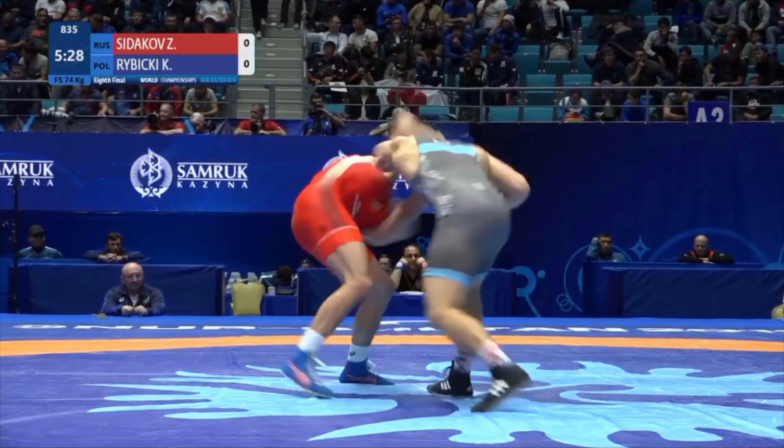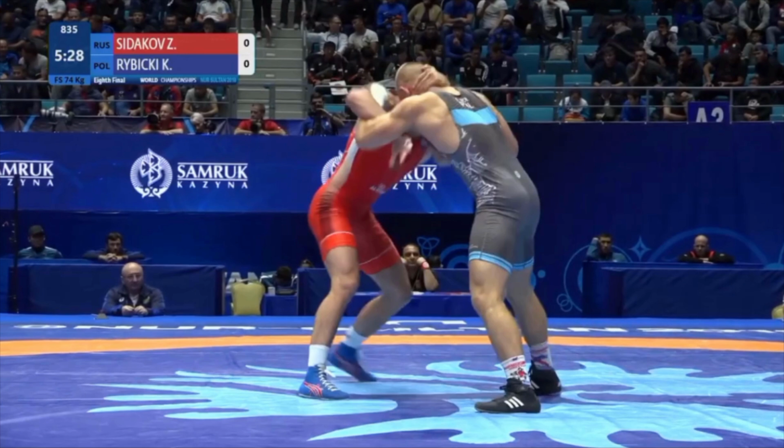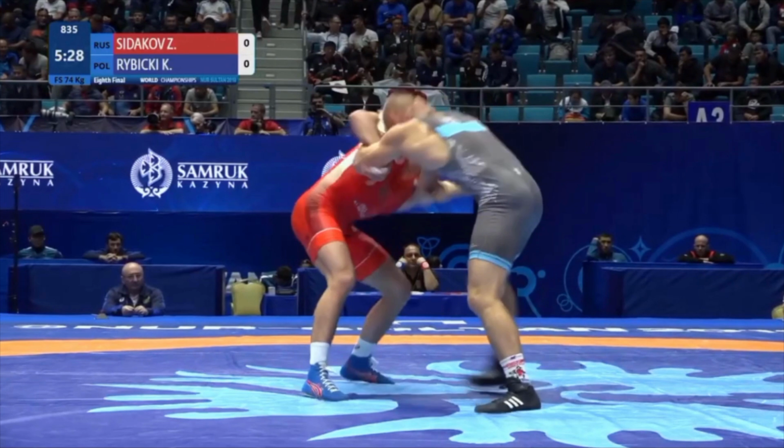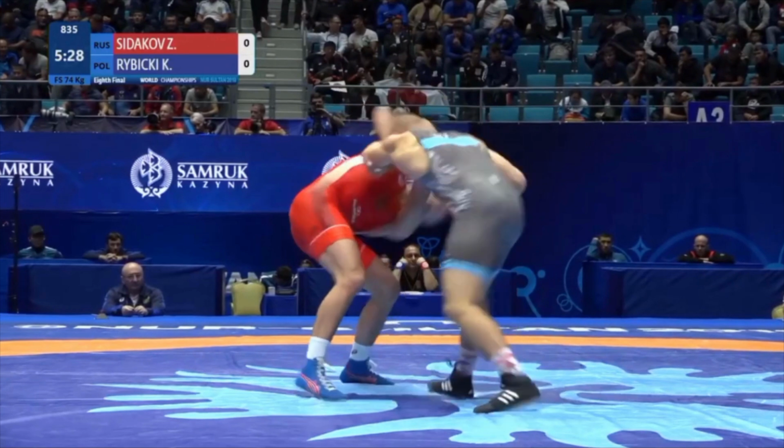Let's back it up just a little bit. So as he starts to go, he's starting to lower his level a little bit and shift that weight to his foot, gets the guy moving forward. Now, his collar tie hand, his back arm, is completely straight. All right, his hand just acts like a hook to hold this guy's head in. That's all it's doing right now. That's literally it. Like it's not pulling. It's just holding this guy's head in. His arm's straight. This allows to create all this space between their bodies.